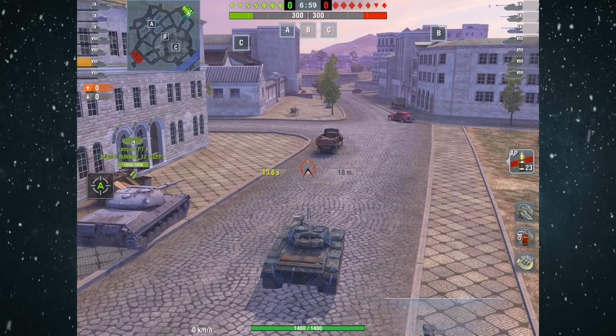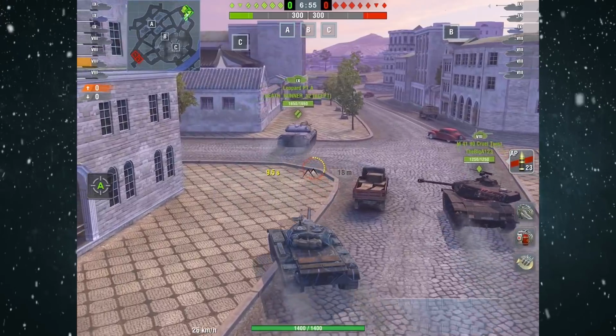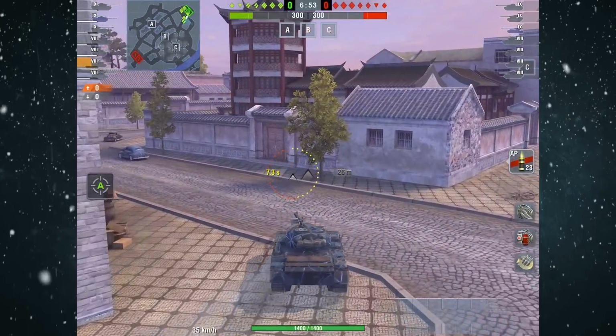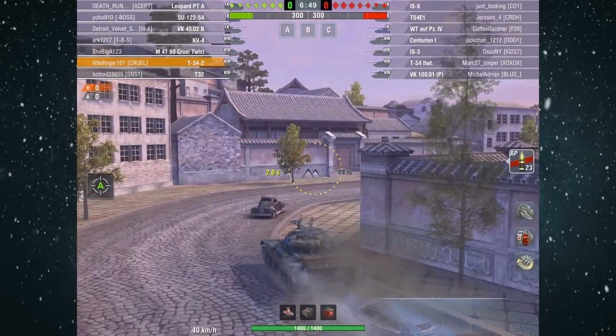Anyway, so here we are on Dynasty Pearl as bottom tier. And we're going to initially go left.